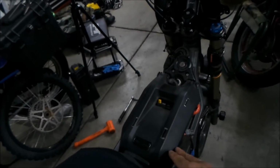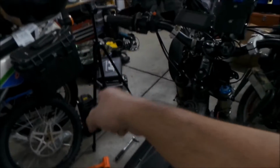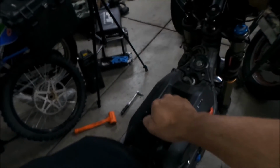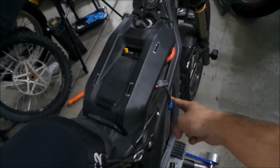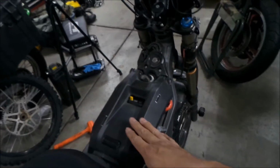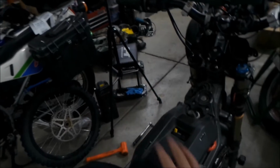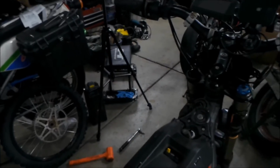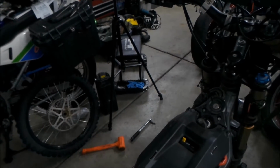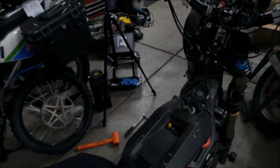And by doing this, it works with both batteries. It'll work with the Sauron battery, and it'll work with the Lightspeed battery. But for the Lightspeed battery, I'm going to calibrate it for the 72 volt battery. But with the Sauron battery, we can always tell what the voltage is. So that'll be our voltmeter, and then we could use the one that's actually on the battery for the state of charge. So that'll work good for me, because I know at 50 volts, you don't want to be riding with it anymore.